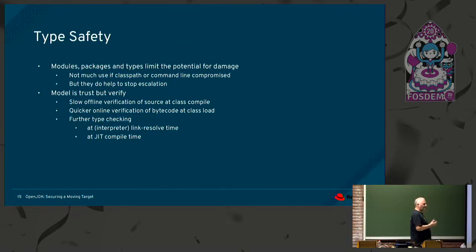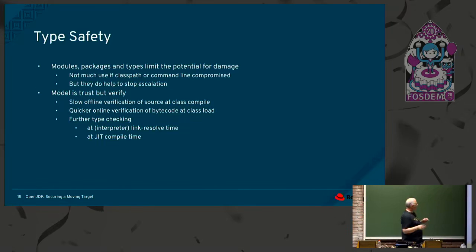But type safety has to be done by verification. Some of it offline. Javac compiles programs into a bytecode, which is quite tightly constrained, and that means you can only actually get certain types of things into the JVM that are limited in what they're able to express, and that already starts you off from a base where you can then check things.